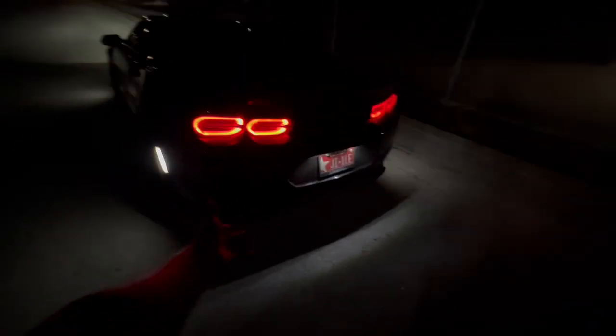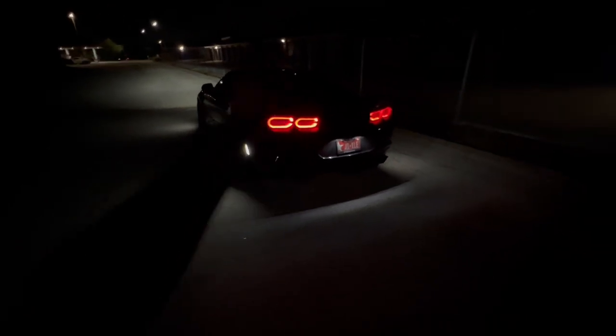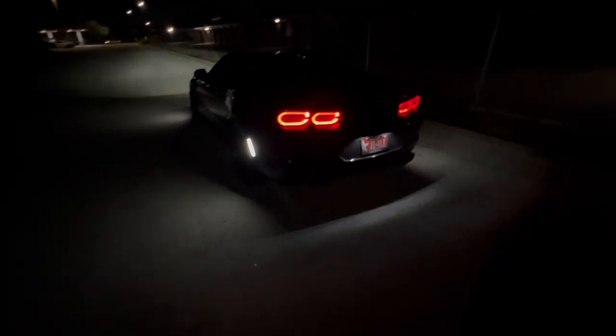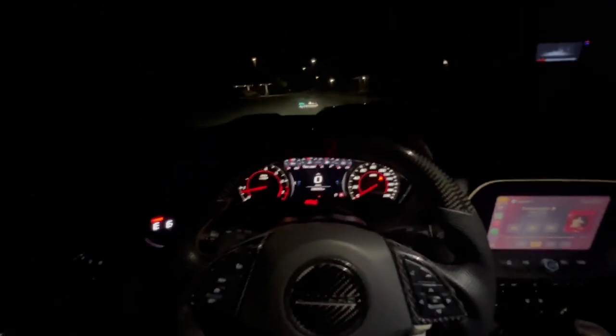So yeah, man, as you guys see, we got Vader right here. Stock cam is going crazy right now. It's soon to be actually chopping, but stock cam sounds good for now with that AWE. Let's go ahead and get straight into the car and get straight into this video, because Vader is like fixed, but he's not fixed.